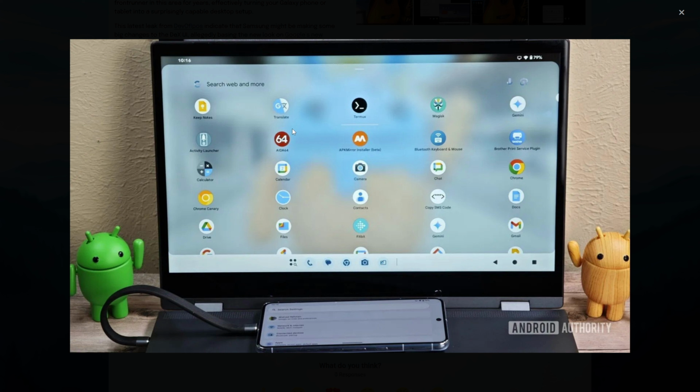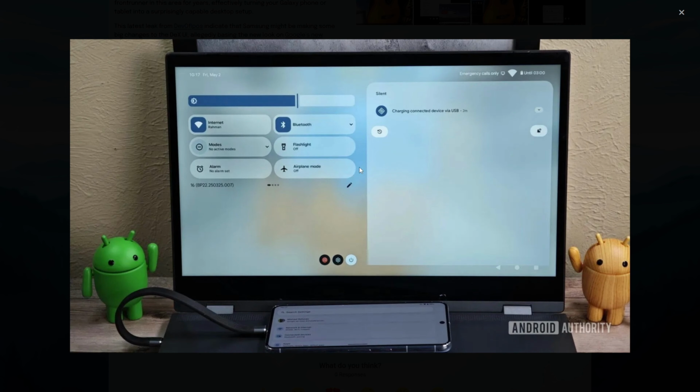So they're separate in Samsung Dex. The device controls are over here on the right instead of on the left, and you don't have those system icons down here either. It's behaving much more like a phone with your status icons up here at the top right and your clock on the top left. Going a bit further, if you want to get to your quick settings, I think you're swiping down. It looks just like a notification shade on your phone. So this, again, is much more like a phone than what Samsung is doing with Dex.